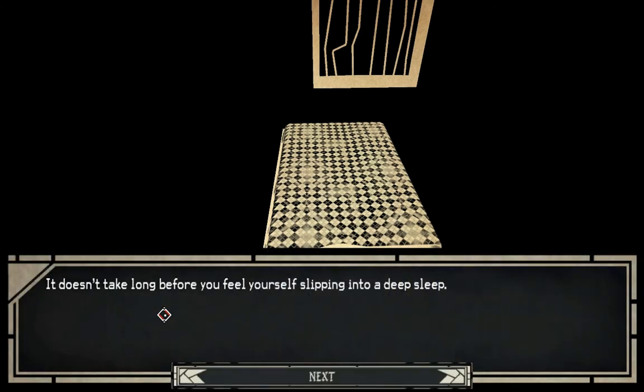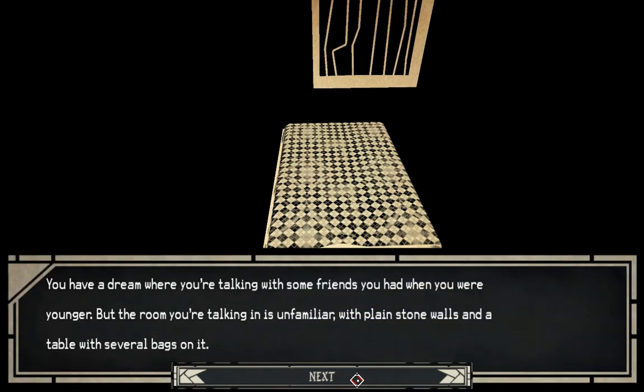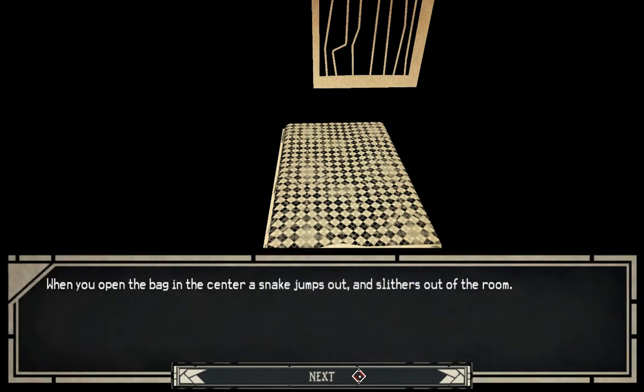I guess so. It doesn't take long before you feel yourself slipping into a deep sleep. Right before you begin to slumber, however, you have the distinct impression you're being watched. You have a dream where you're talking with some friends you had when you were younger. But the room you're talking in is unfamiliar, with plain stone walls and a table with several packs on it. When you open the pack in the center, a snake jumps out and slithers out of the room. When you awaken, there's a mouse sitting on the end of your bed, staring at you.